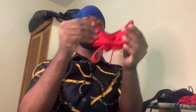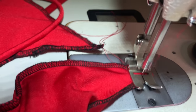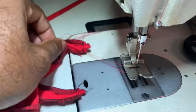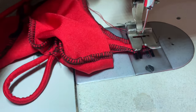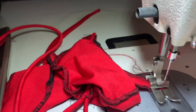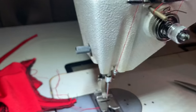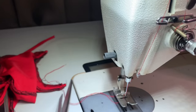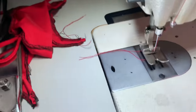This is the curve and this is where I run the two strings. Right now, guys, I'm going to stitch it down and then get back to you. One side down. I'm going to stitch the next side. And I tend to go a lot over with backstitching because, girl, these are strings. I want them to hold. None of my swimwear ever pops on a customer. I don't plan to have that happen.